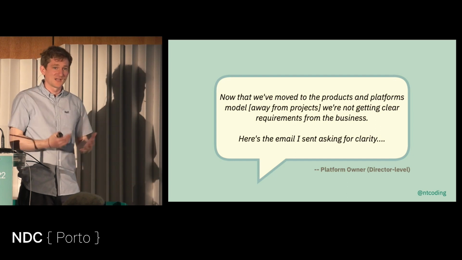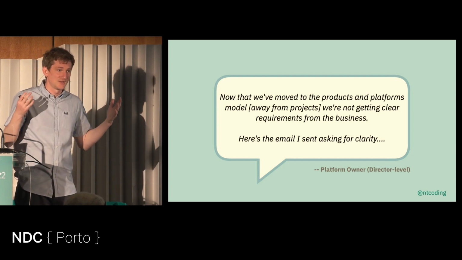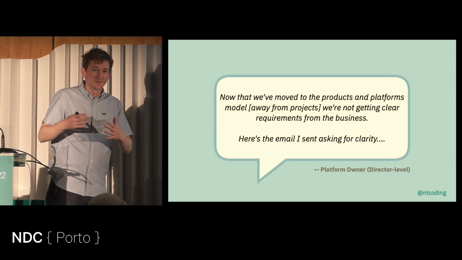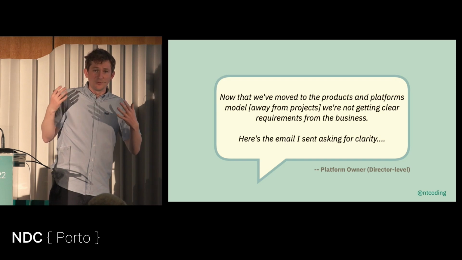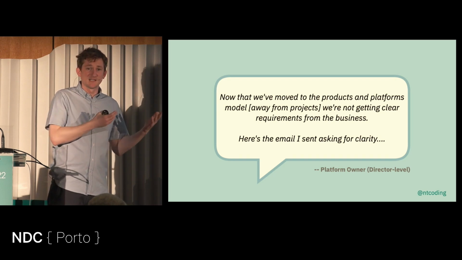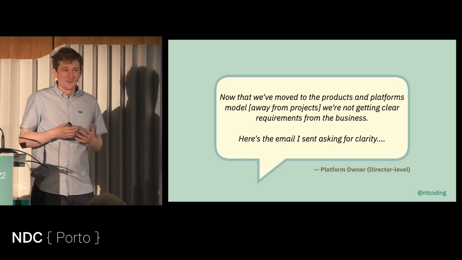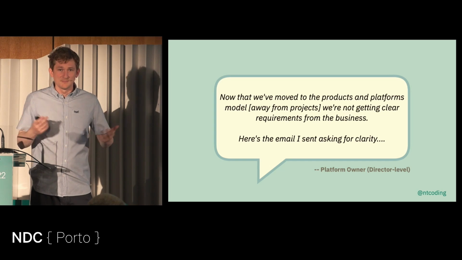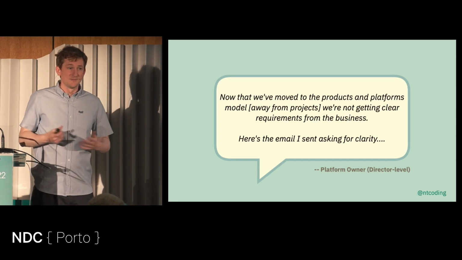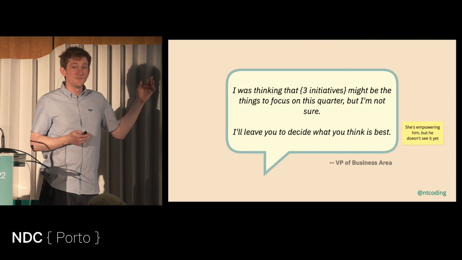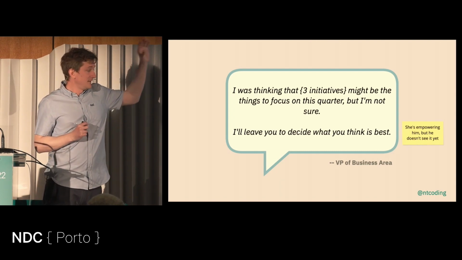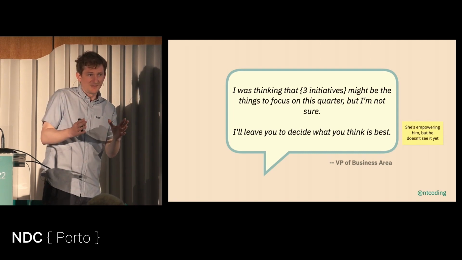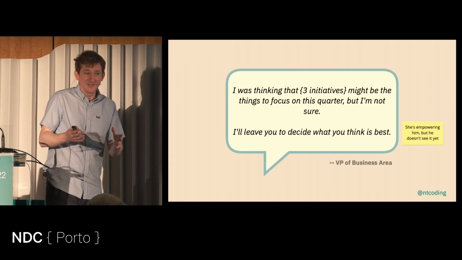And I was in a community of practice, and one of the platform owners said, yeah, I'm struggling. After we've gone from project to product in this new world, I don't know what to work on. We're not getting enough feedback from the business stakeholders. He said, I got an email recently. I just couldn't do anything with it. And I said, can you show us the email? So he showed us the email, and that VP said to him, I think these initiatives might be things to focus on, but I'm going to let you decide.